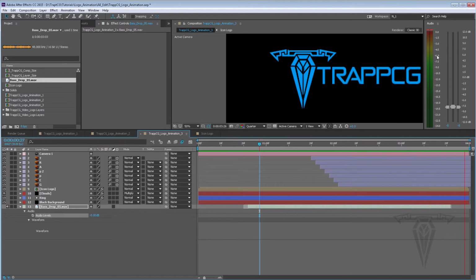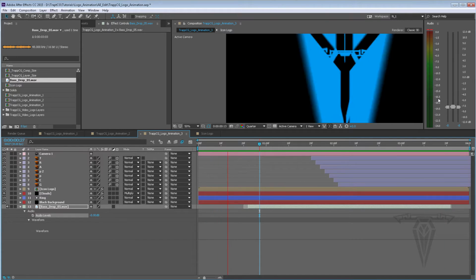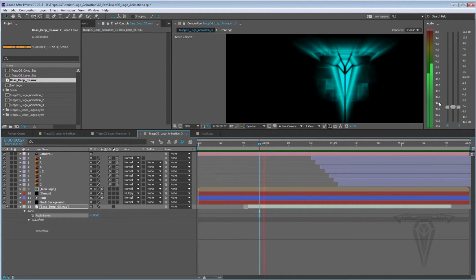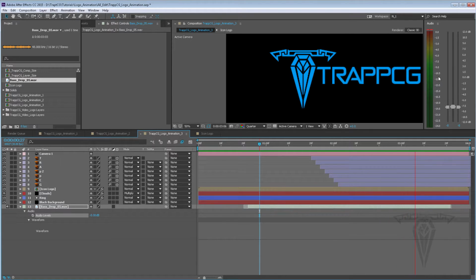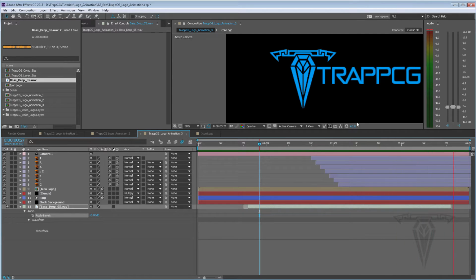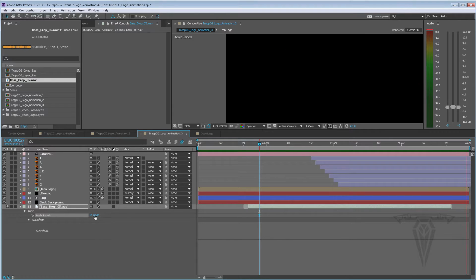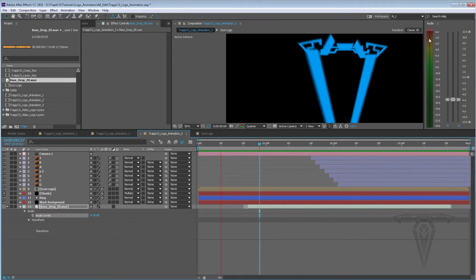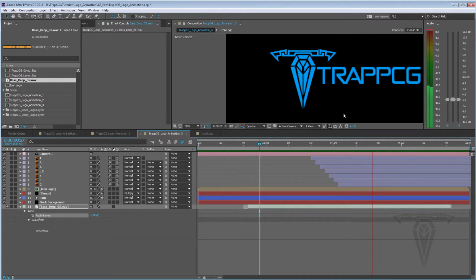Now, if you're working with a specific type of company or broadcast, you'll probably have to stay within a certain range. I think some networks had to stay all the way down in the -19, -18 range. Some will allow you to go all the way up to the -12. But they're fairly low because they're boosting it within the playback devices that they're using. So anyway, I can probably bring this up a little bit more, so I'm going to go -6. Yeah, that's better. As long as I'm not redlining it, that's the big thing.